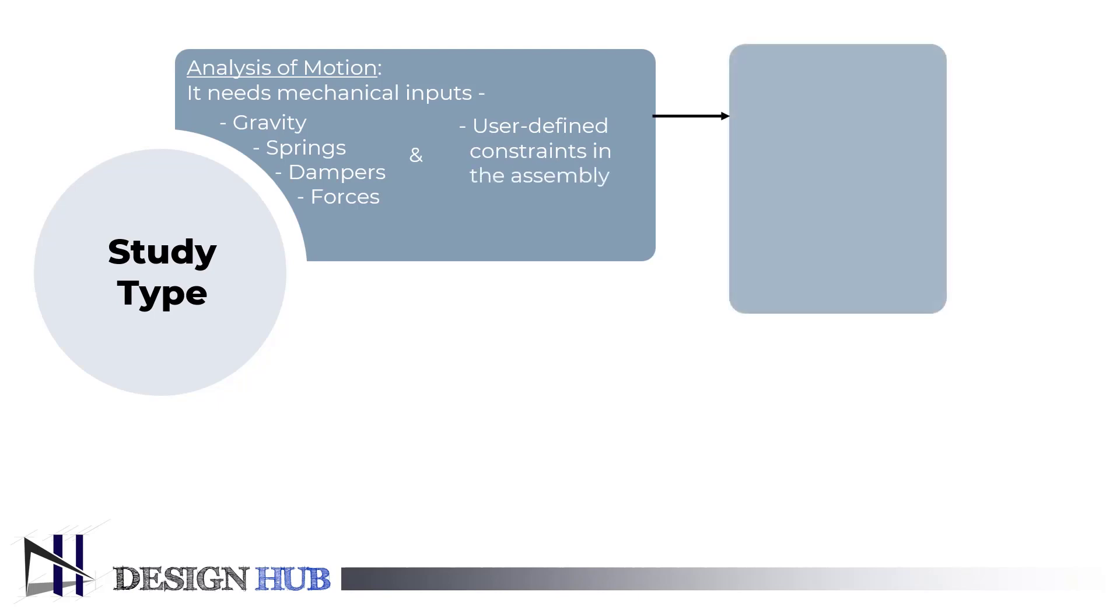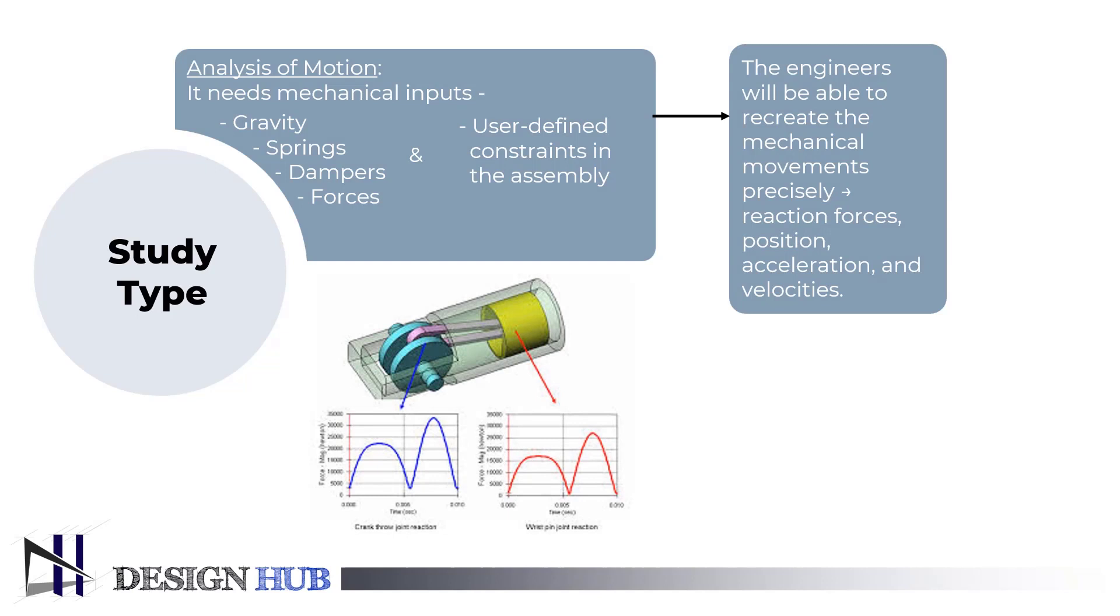Motion analysis can be used to determine whether the design contains any over-constraints that might limit the movement of the intended component. In motion analysis, rigid bodies are taken for the components. In order to conduct additional stress analysis under these dynamic boundary conditions, the information from motion analysis can be fed into FE structural analysis as loads or boundary conditions.